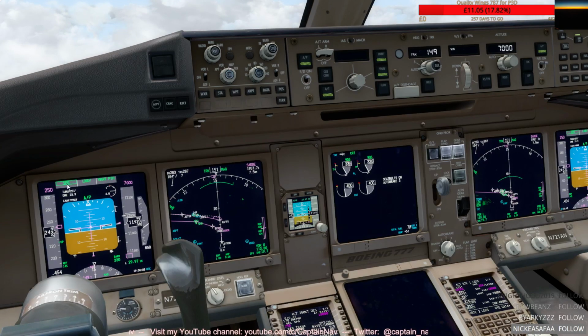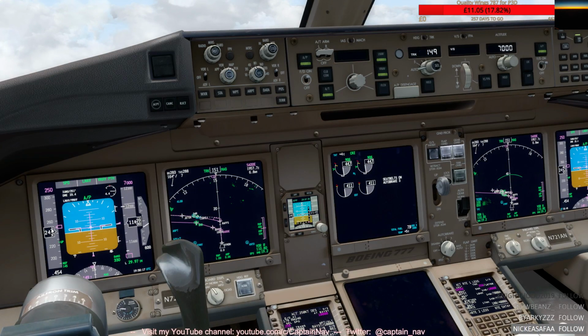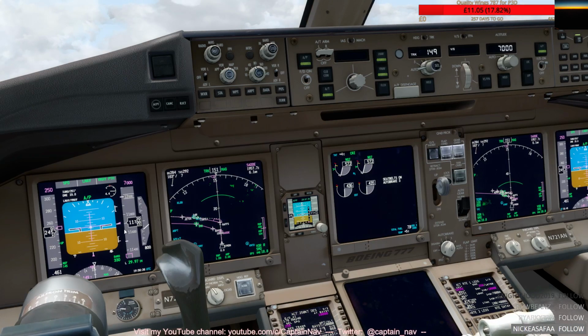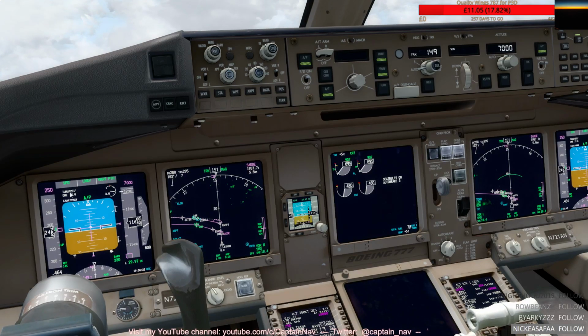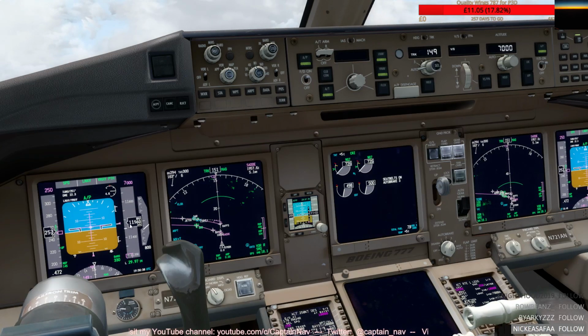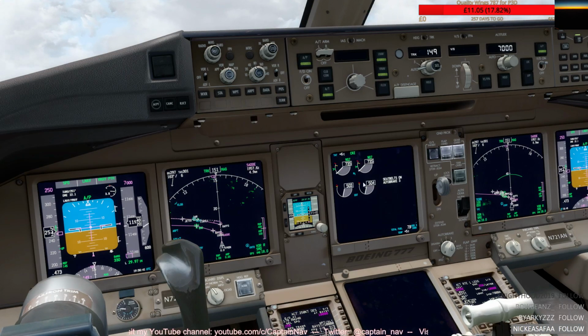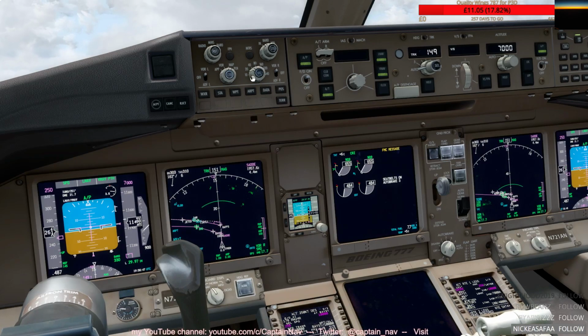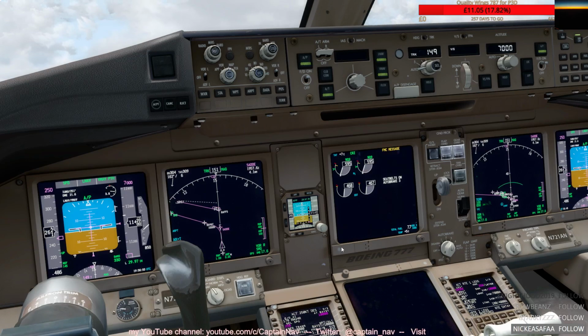The automation is going into speed mode, possibly because the descent path now is a little bit more shallow, so to keep the speed it needs to add a little bit of thrust. If the descent path was calculated so that the aircraft could achieve the descent with idle thrust and maintain the speed, then it would stay on hold as it was early on in the descent, but now that the descent path is shallower it needs to add thrust. See, at the moment there's roughly 70% of thrust. But now it's adding too much.